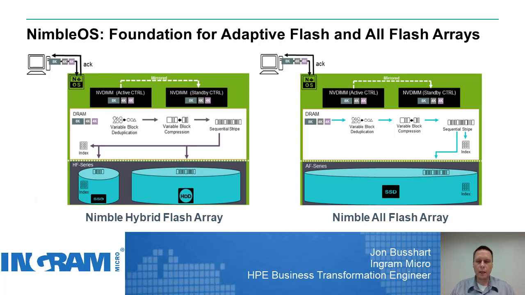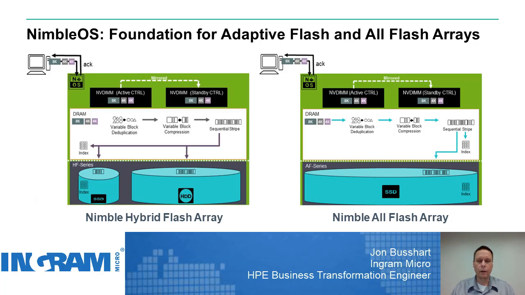Now, this slide actually shows you the underlying architecture and how it maintains performance within an environment. If you've run into somebody who's a legacy Nimble person, they may call this the castle architecture. Currently, we call this the Nimble OS. And this really maintains performance within the environment, whether we're talking about an all-flash array or a hybrid flash array, or sometimes people call it an adaptive flash array.